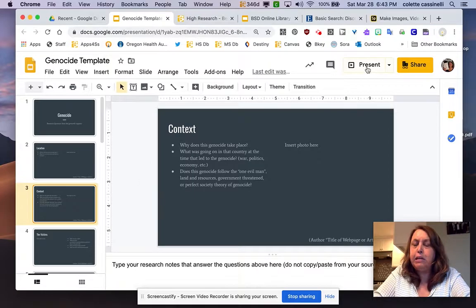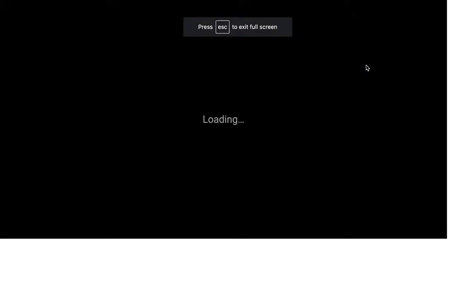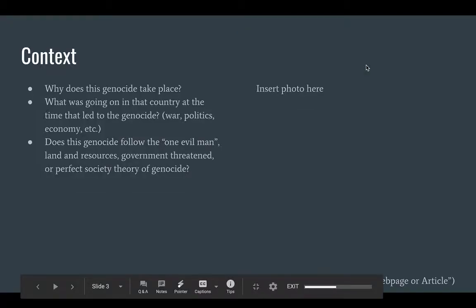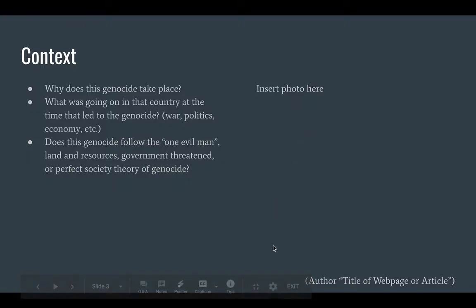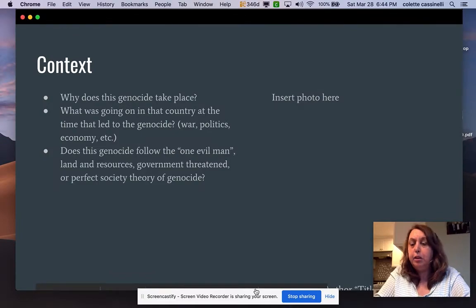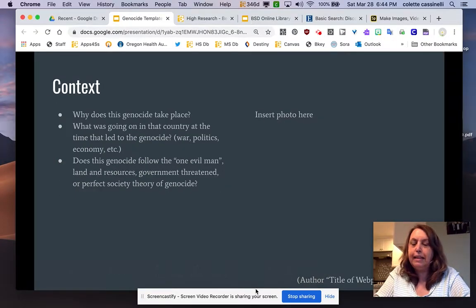Because sometimes when you hit present, the little recording of you in the corner goes away because you're in full screen mode. But here's the trick. If you click on this little icon while you're presenting, you'll be back. And so you're still in present mode, but you're still in the corner.